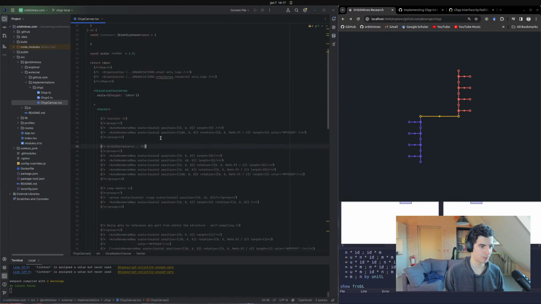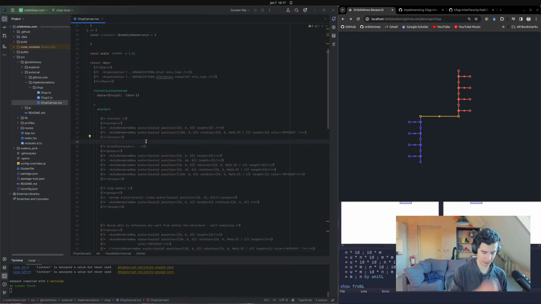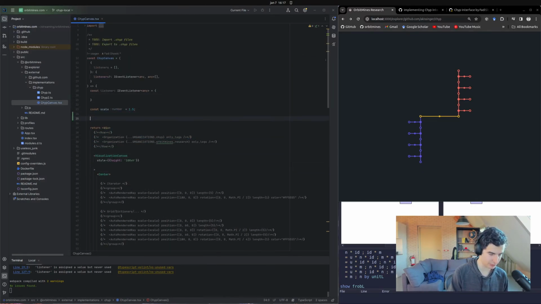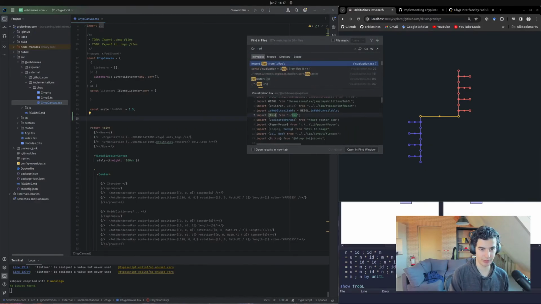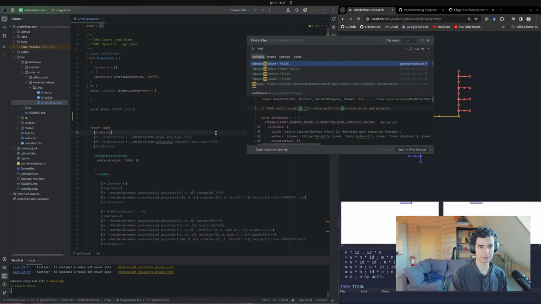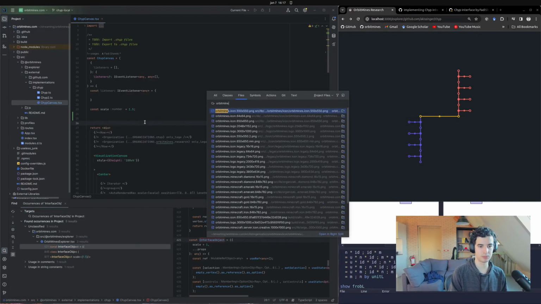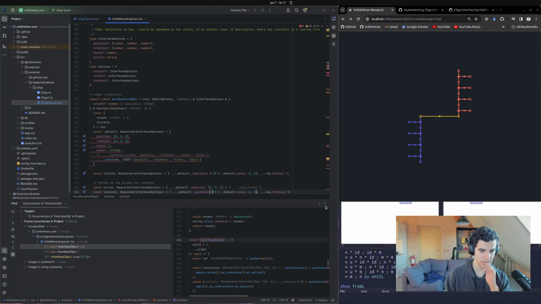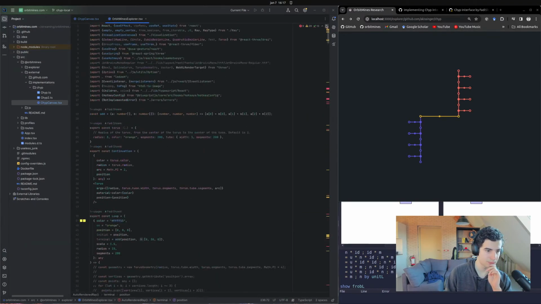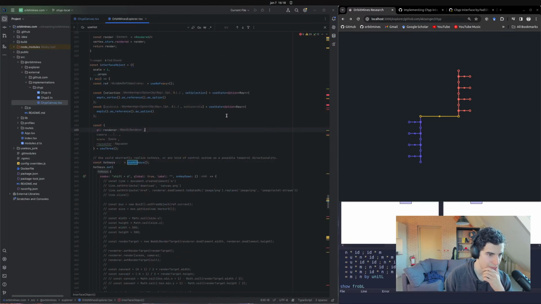Okay, so I need a way to manage context. I mean, it will definitely not eventually end up in React. It's probably just easy to set up this way. Because React is definitely going to bite me in the ass at some point. I have a very simple example somewhere. There we go.